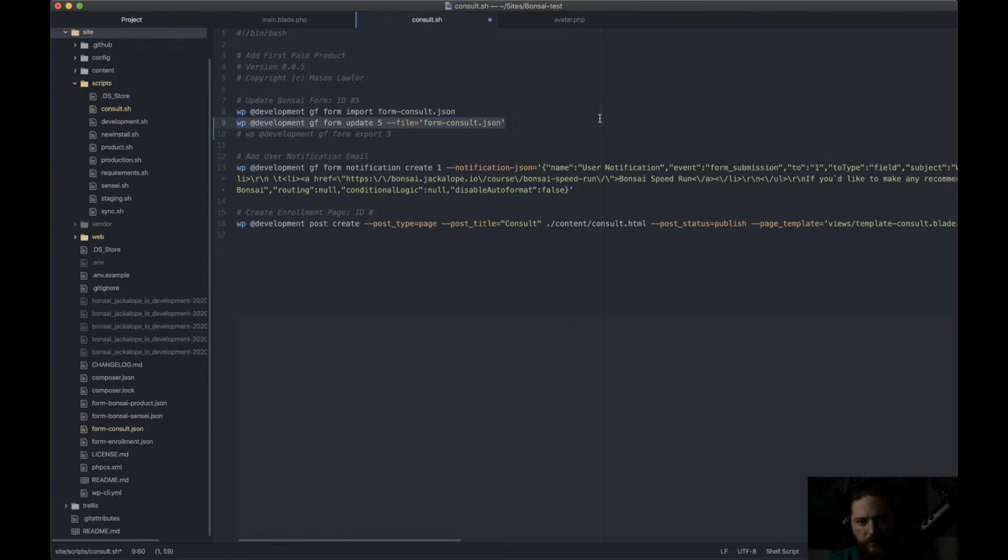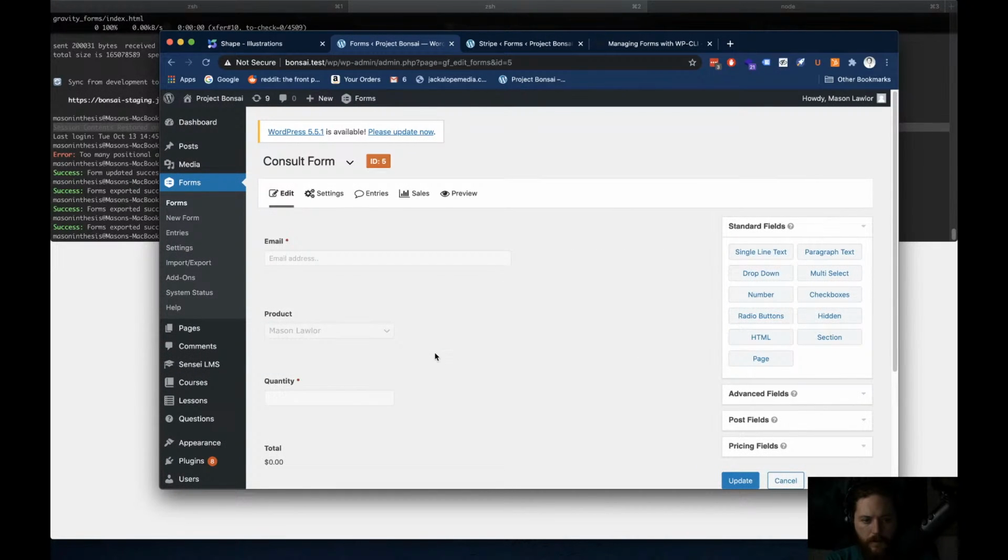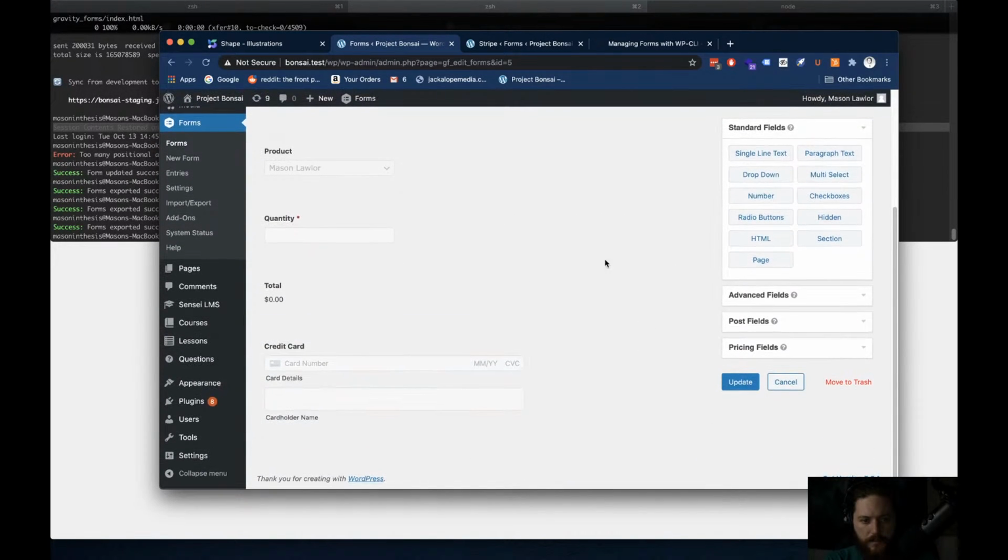Okay, so now if we ever needed to update it, we could do that, or this should just create it from scratch. And it will look exactly like this.